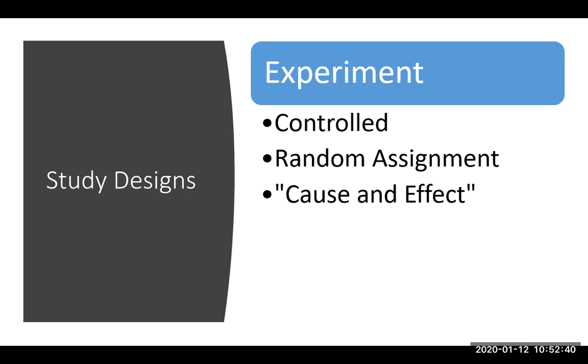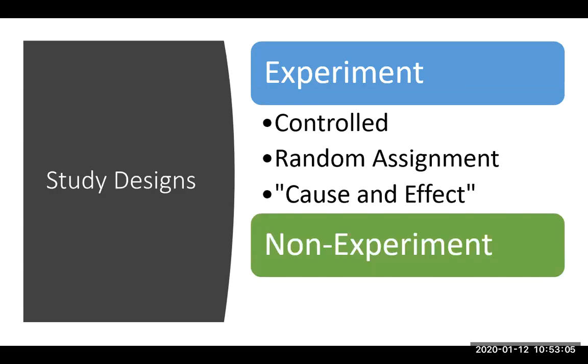If I've done all of those things right, I've controlled everything, and I've randomly assigned them to condition. That's the really key piece behind the experiment, is that you randomly assign them to condition. Then we know what caused the outcome. So we know cause and effect. That's gold. We love to try to make guesses as to what's affecting the behavior. So if we've controlled everything, we can start to get at the cause.